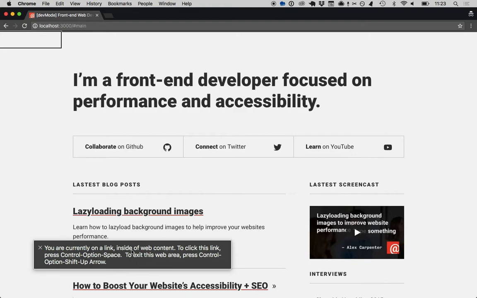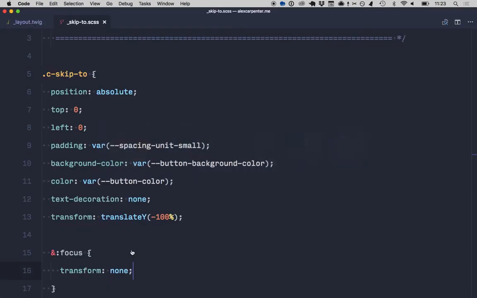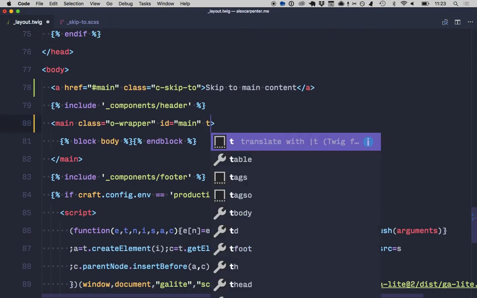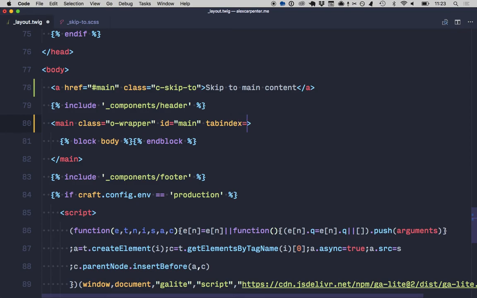So for our users that are relying on screen readers, VoiceOver type help for them to navigate pages, this didn't announce to them that they actually moved down the page. So the last thing that we want to do is help with that. And how we can do that is add, on our main element here, a tab index of -1. And what that does is allows us to move focus to this element, but keep it outside of our typical tab navigation throughout our website.